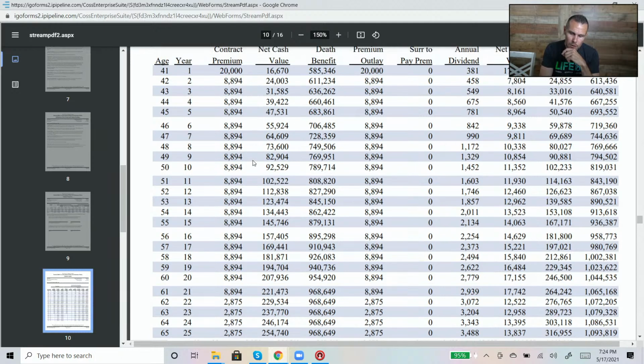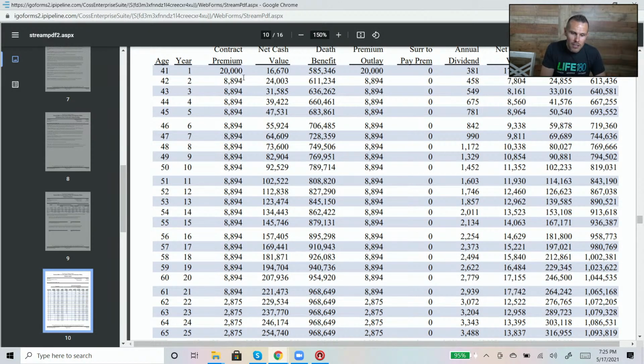But ultimately, you can see you put a lot less money into this contract overall. Because you put $20,000 in the first year. But why am I putting 20 in instead of the 10? Because it's got $17,000 liquid out of it. So out of the $8,894 that I put in for premium, which isn't the $10,000 premium, I'm able to have a higher liquidity number. So from a dump-in perspective for real estate, you can actually make a lot more of that money liquid in a whole life policy than you can in an insurance policy, because the surrender period is much more forgiving if you structure it properly.